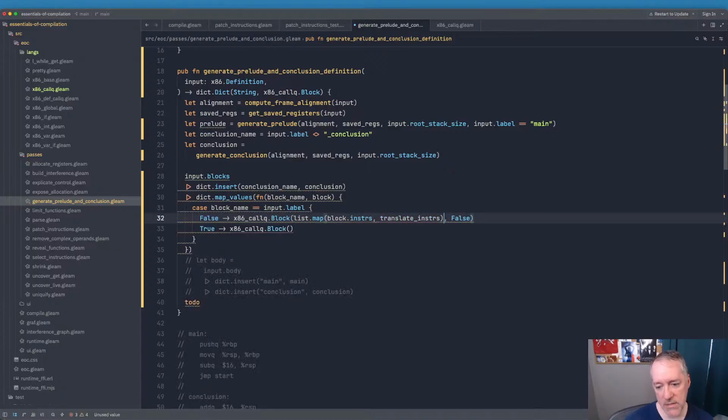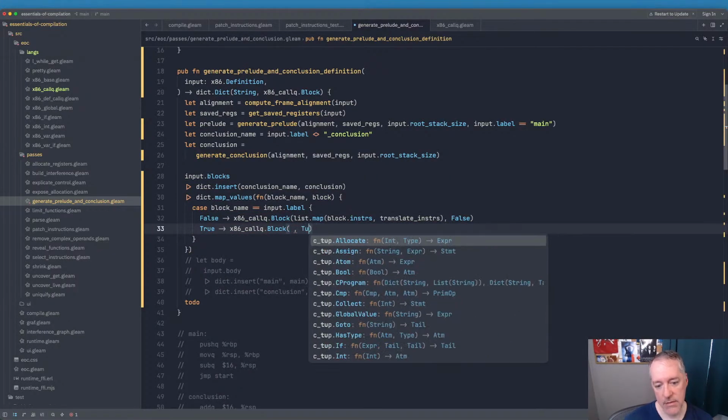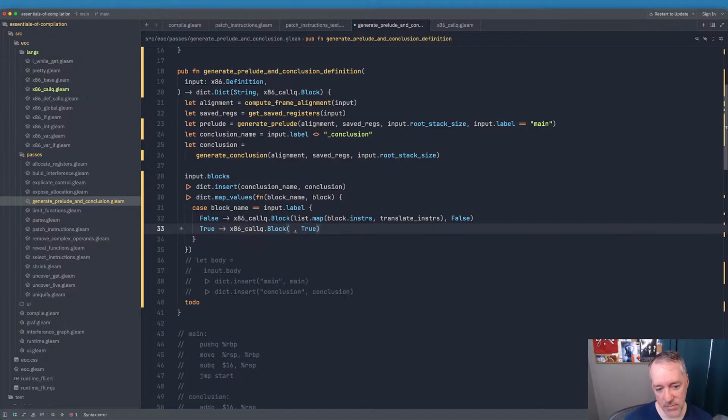So we're going to make this translate instructions function, is the gist of it. But for the case where this is the entry point of the function, we need to prepend the prelude, right? Because we're not doing the jump from the thing to start.